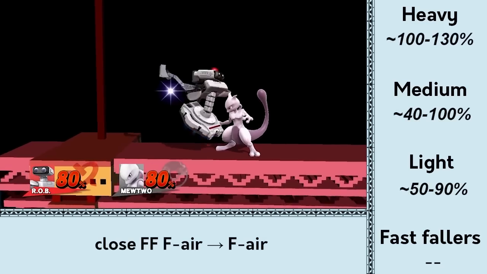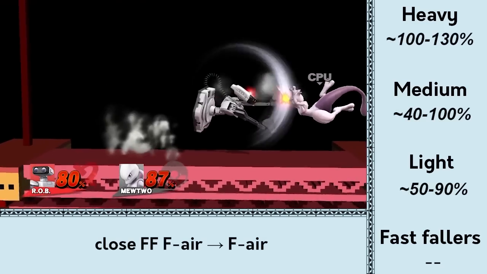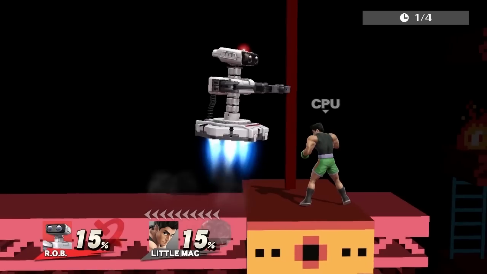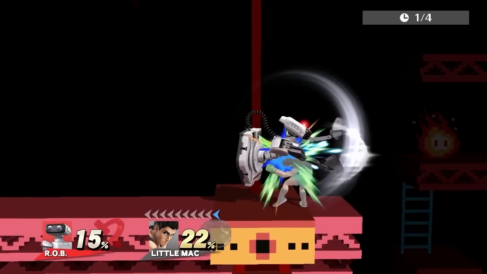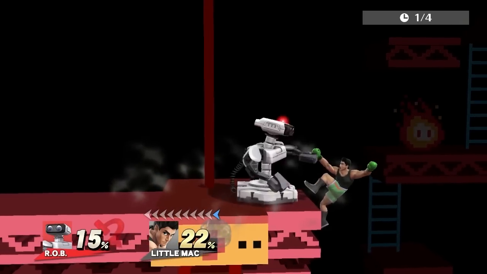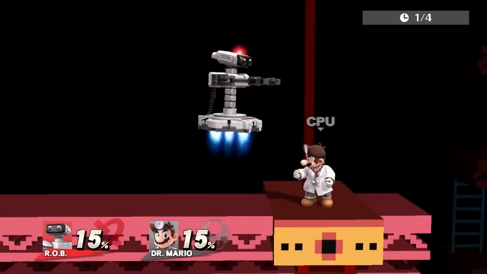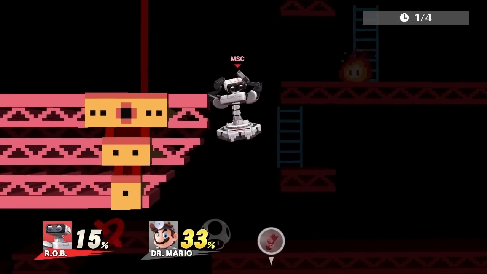Any percents higher, go for a forward air against heavy, medium, and light weights, and a dash attack against fast fallers. Similar to neutral air, if you land a fast fall forward air near the edge, from about 0 to 20%, you can combo into a down air spike. Again, this particular setup is situational.